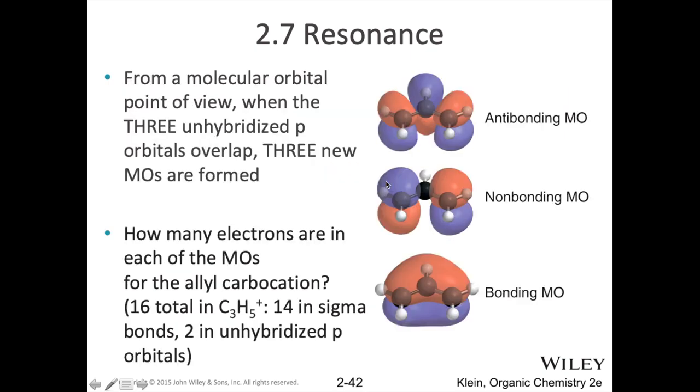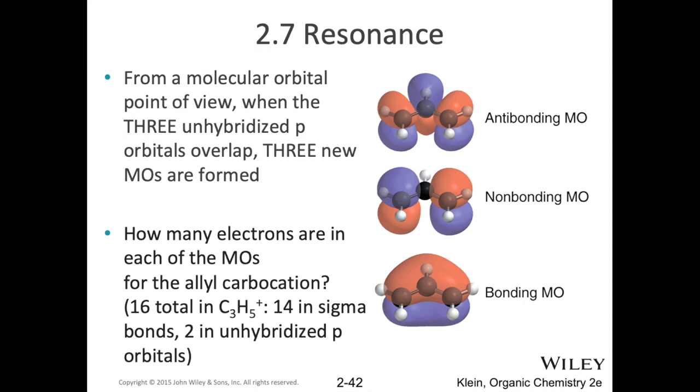If you want to see what that looks like from a molecular orbital standpoint, this is kind of what the orbitals making that up look like. You have the bonding molecular orbital, where all 3 of those p orbitals are in the same phase. You have the non-bonding one, where that middle one's just out of phase, and then you have the anti-bonding one, where all 3 of them are out of phase with each other. So again, that shows the three possibilities.